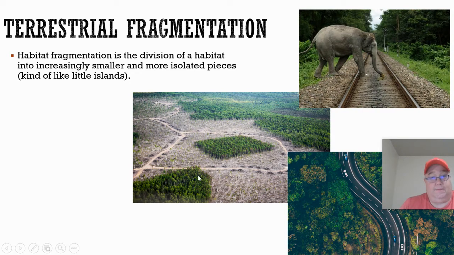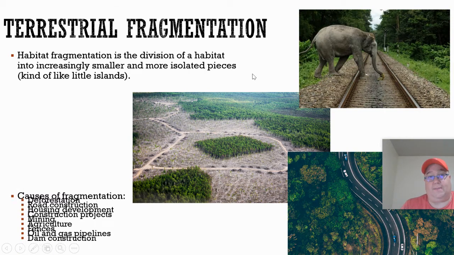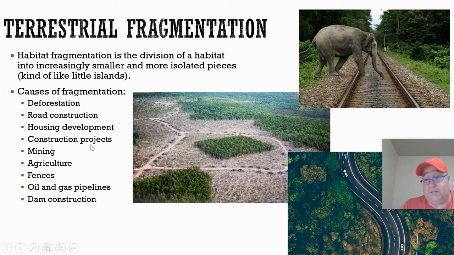I mean, look at this picture here in the middle, right? We've got, probably at one time this was all forested land, but now, since a lot of that forest has been cut down, we're left with these little patches of forest. So it's almost like they're these little terrestrial islands, kind of like in the middle of where a forest used to be. So, we can actually apply this theory of island biogeography, a little bit at least, to terrestrial fragmentation as well. Now, what can cause all this fragmentation?